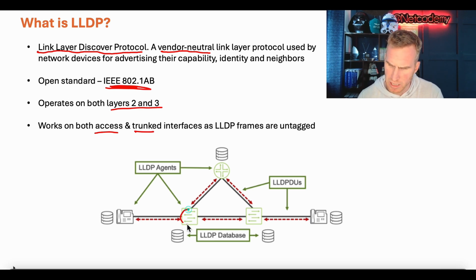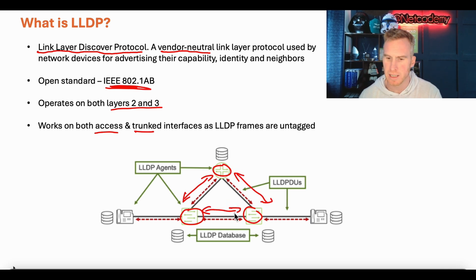But when we've got a switch here and another switch here and another switch here, these are sending the LLDP PDUs, the protocol data units. It's a bit of a long acronym, so I'm not going to keep saying that. But these are sending those Link Layer Discovery Protocol PDUs back and forth to one another. When that link initially comes up, it sends LLDPs automatically by default to connected devices. Now please note that this is if the devices have passed the authentication.